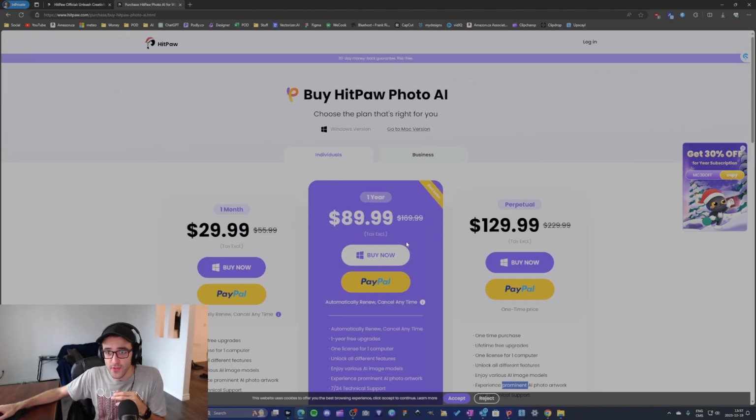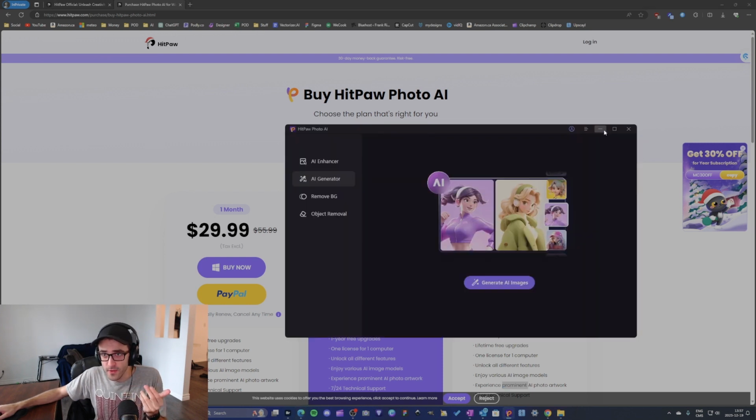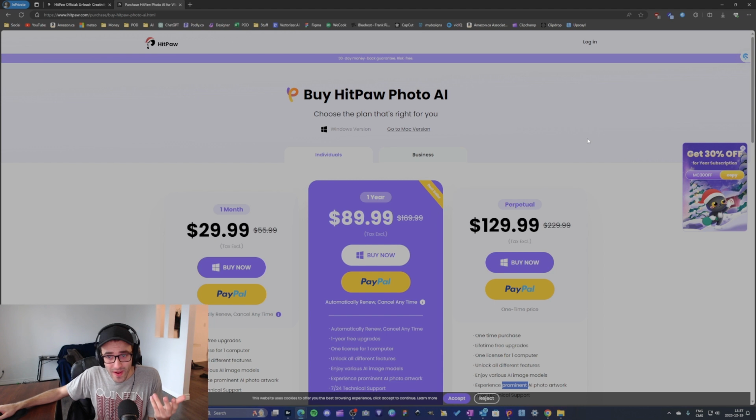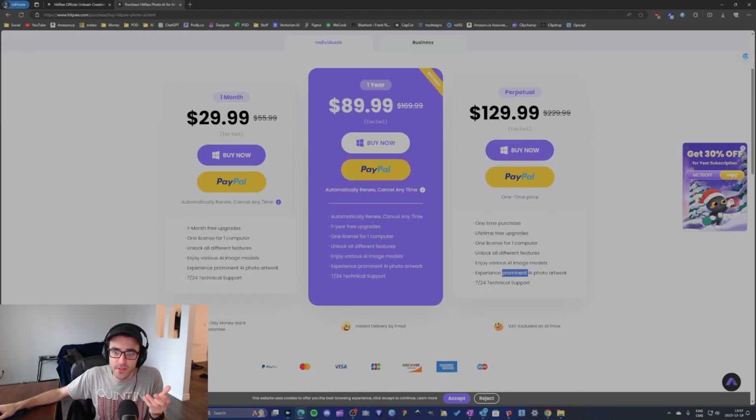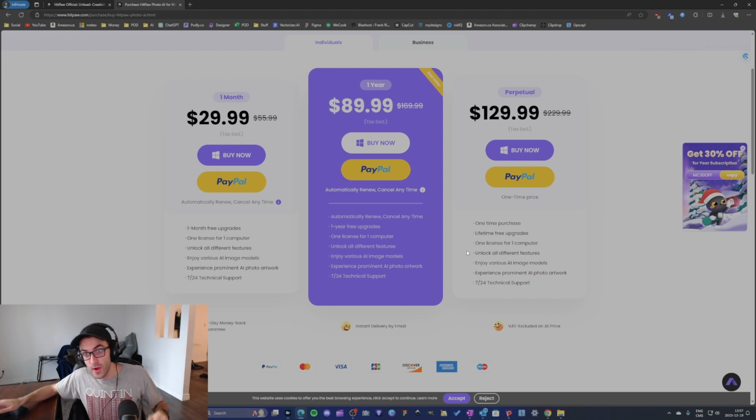So this is the pricing about this software, and it includes all the features that I just talked about right here. Unlimited, no credit, because sometimes with the AI software, you have to be careful because there is some sort of AI credit that you have to manage. But in this case here, it doesn't. I haven't seen anything about credit, and it's basically unlimited and lifetime. So I think this is a great deal.